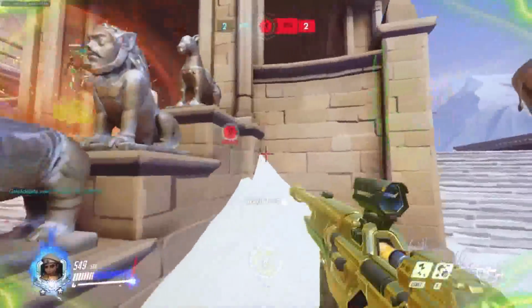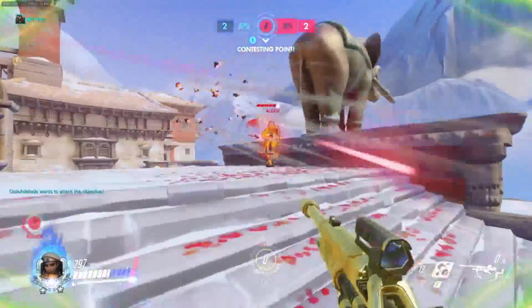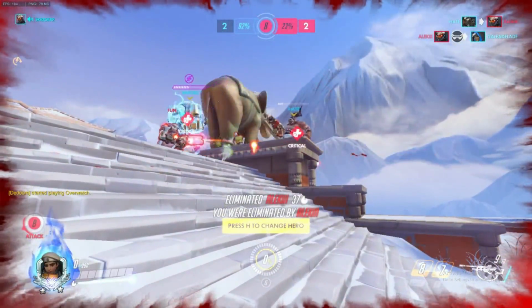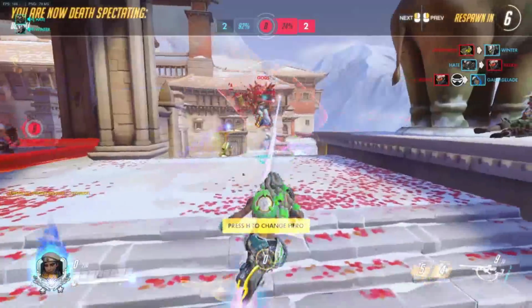So now he moves in, he gets the nano on his Reinhardt, and he actually planned that out, that he was going to nano his Reinhardt. And you notice that the Lucio is pretty much speeding the Reinhardt around.